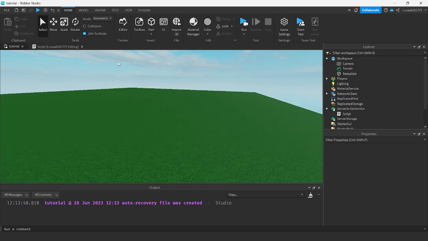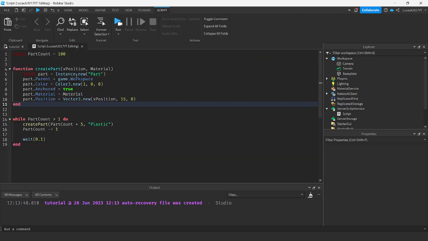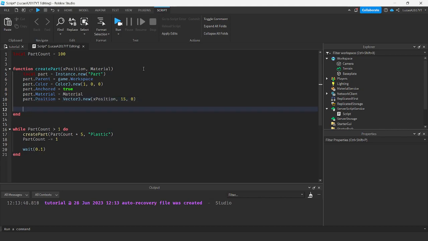So, if you go in your script, I'm just going to show you what returning is real quick. So, at the end, you can return something. So at the end of the function, you can return any way you want to return. You can just say you returned successfully created part. So basically what happens, you can assign a variable to the function being called.